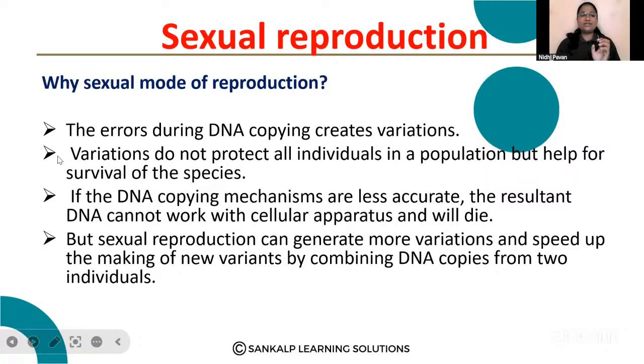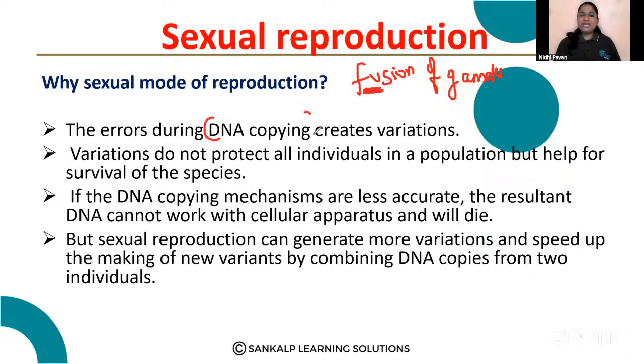Next we have sexual reproduction. So what is this sexual reproduction? It occurs by the fusion of gametes. This you can see in higher organisms. Okay. So here, due to the fusion of gametes, there will be DNA copying. When gametes are formed, DNA copying takes place. During this DNA copying, information changes, protein changes, which will cause the variations. So variations are the advantages of sexual reproduction. You cannot find variations in asexual reproduction. Why? Because there we have a single parent. Okay. So this is about sexual reproduction.